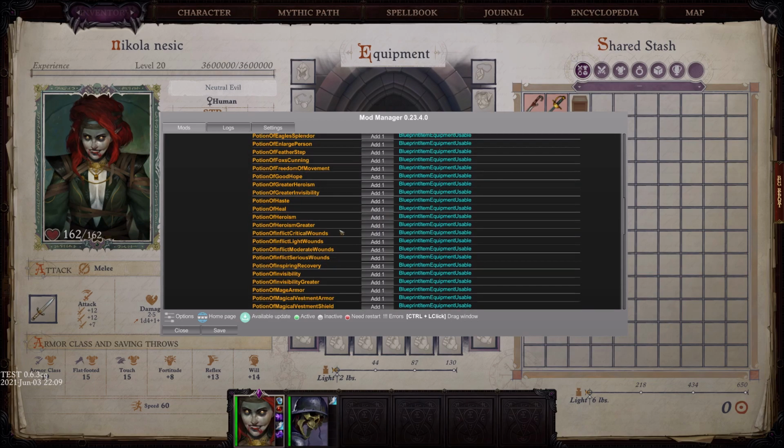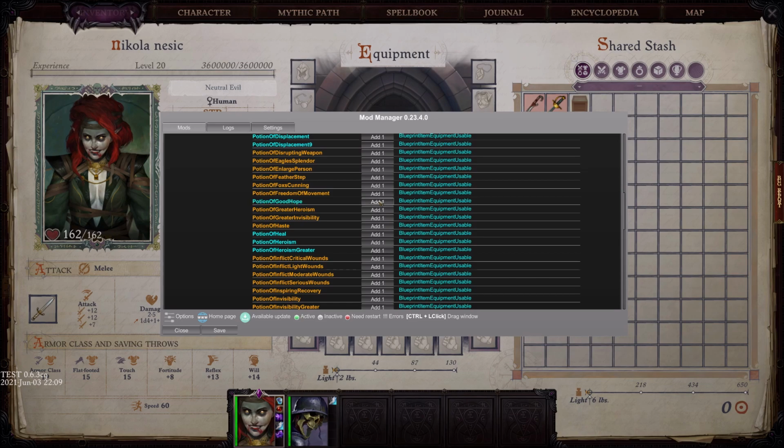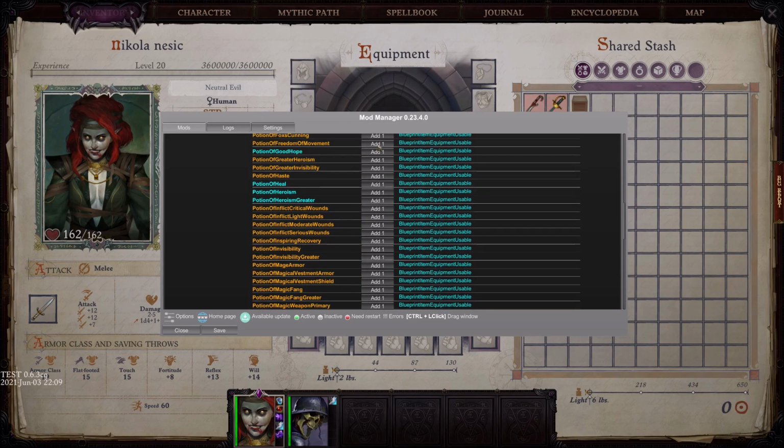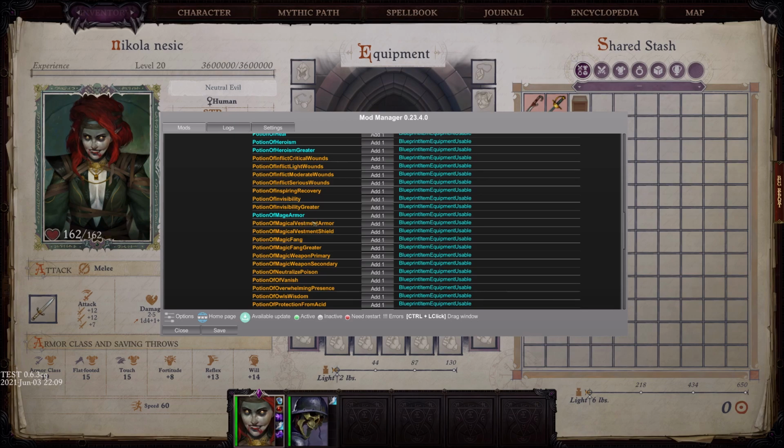Let's get heal and heroism. And greater heroism for a reason. There's even a potion of good hope. Yeah, man. And freedom of movement. Gotta get some of that. Mage Armor. Not that I can't cast it myself. Notice there's even magical vestment armor and magical vestment shields. A lot of stuff that was missing. Magic Fang. Greater Magic Fang.